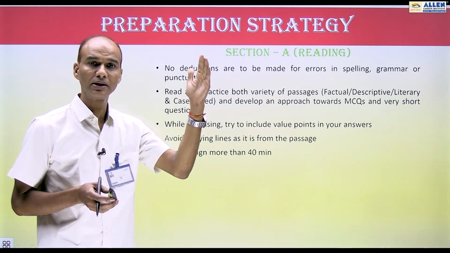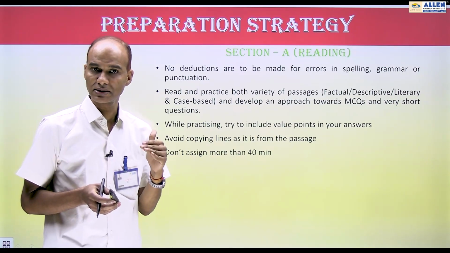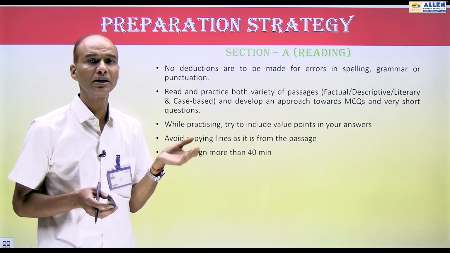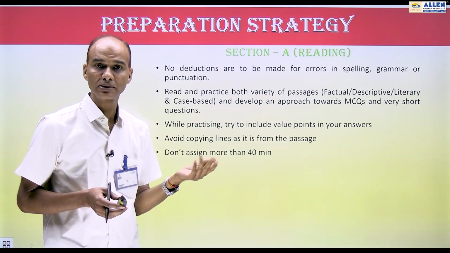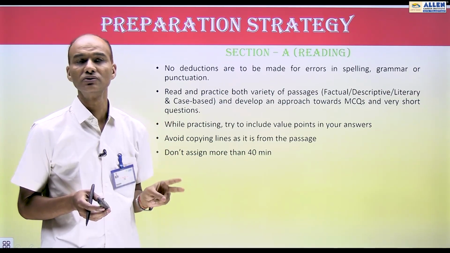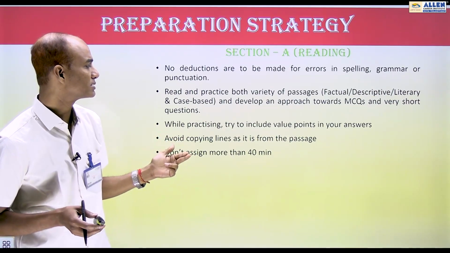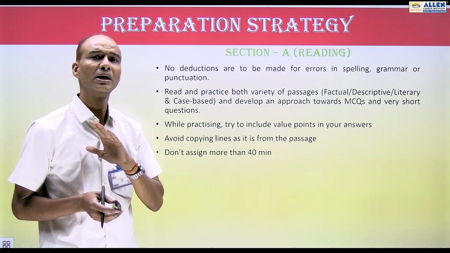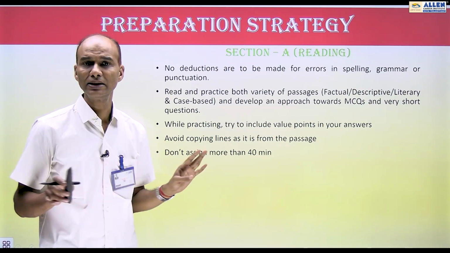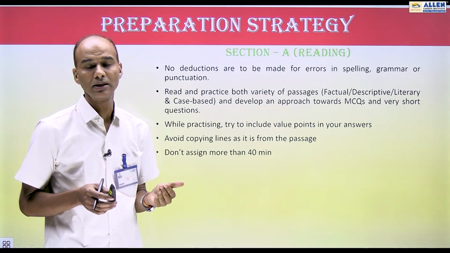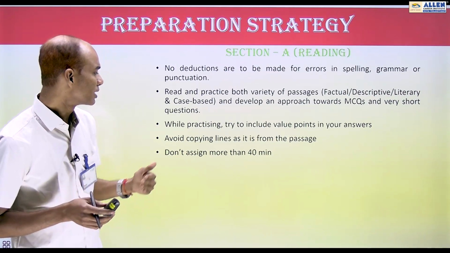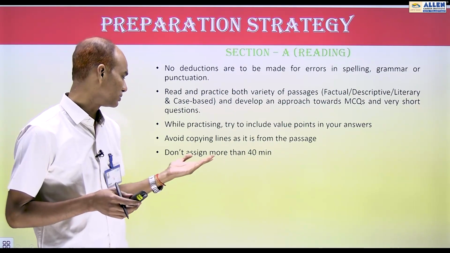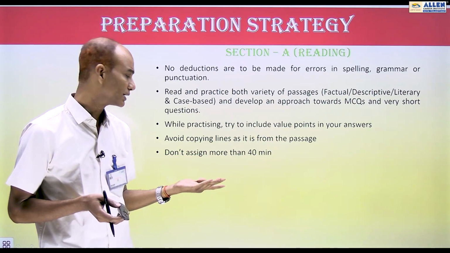If you don't, then read the beginning and end of the passage carefully. On the basis of that, try to come to the central idea, and then answer the questions where you find confusion between 2 options. While practicing, try to include value points in your answers. That is quite important. Don't write anything and everything. Be logical, relevant and coherent in your answers. Avoid copying lines as they are from the passage, because in such cases you may not get marks.